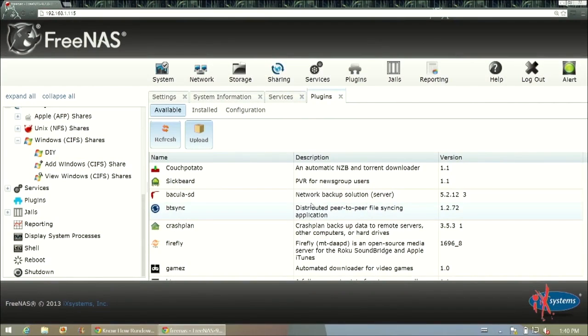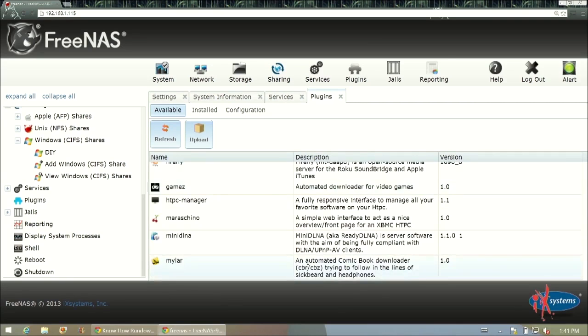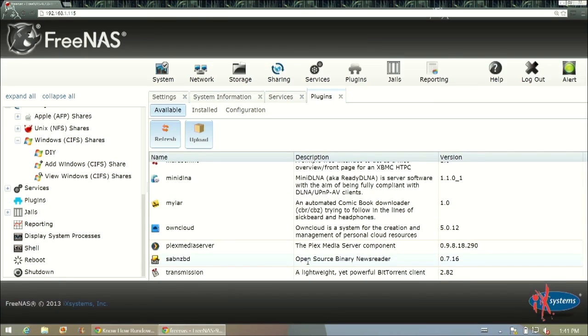The CrashPlan plugin is really cool because it'll actually let us sync stuff off of your FreeNAS up to your CrashPlan account. You could run a torrent plugin, CouchPotato, if you're not into, you know, the... Getting up. That's actually really funny. I was going to say XBMC, but if you scroll down a little bit, I think there might be a Plex plugin now, an XBMC plugin. There's the Plex Media Server available on there.